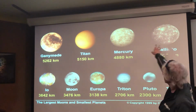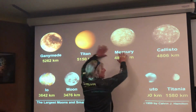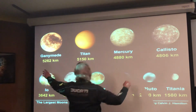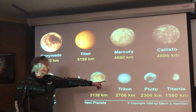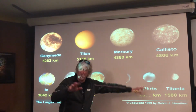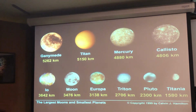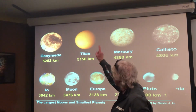Better images. Now we're looking at moons, and we've got three that are Mercury size. That's not a moon, but it gives a reference, right? And then we've got one, two, three, four that are moon size, and then Pluto's smaller. I'll give you a hint at chapter 9. So, interesting worlds, but Titan's the only one where you can't see the surface.